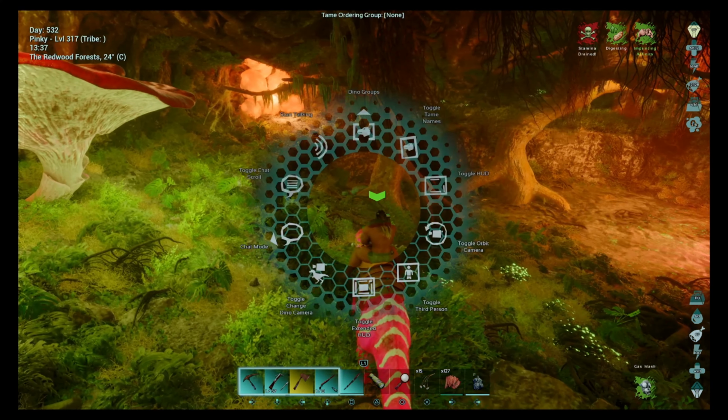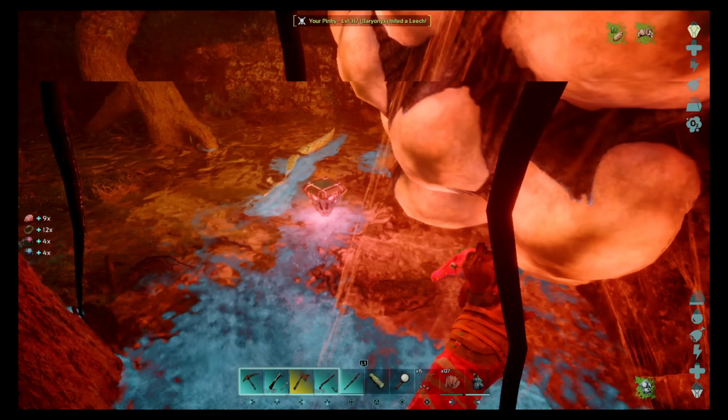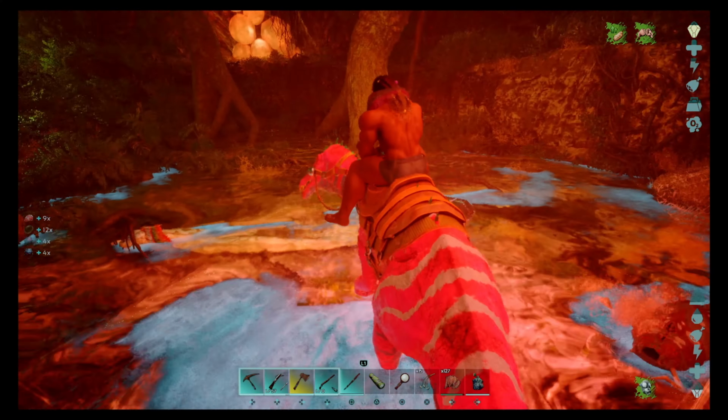We're going to have some time in a minute to recover all that stamina when we are off our mount. Yes, I said that. We're going to be off of our mount briefly. There's usually a lot of leeches in here, and disease leeches, but not seeing any right now, so that's kind of cool.